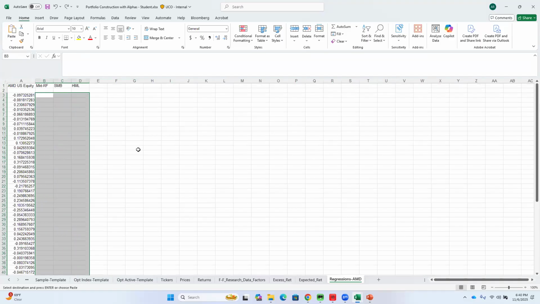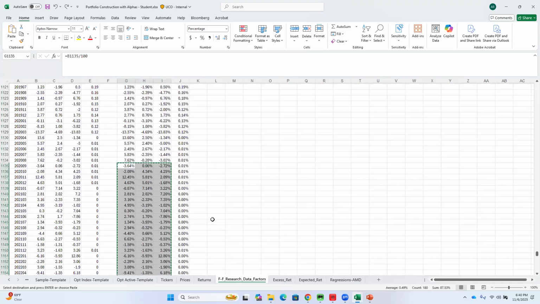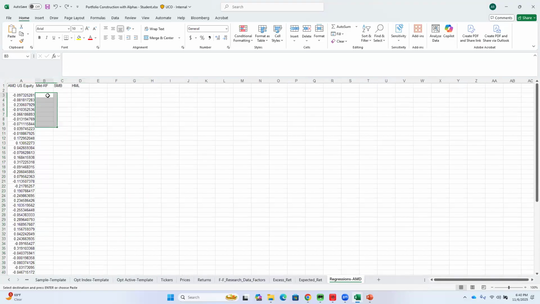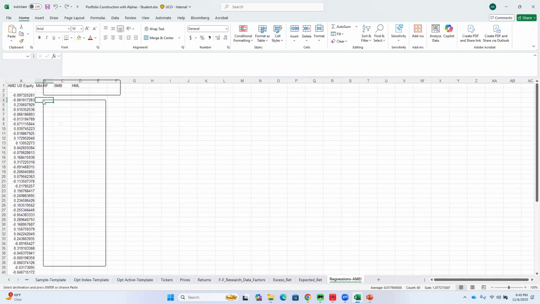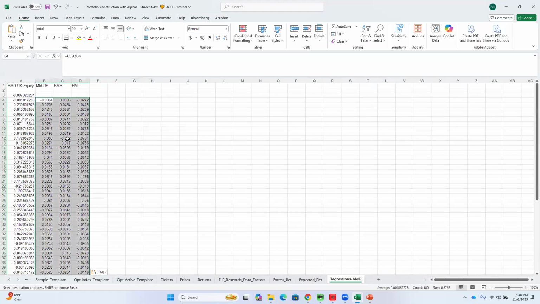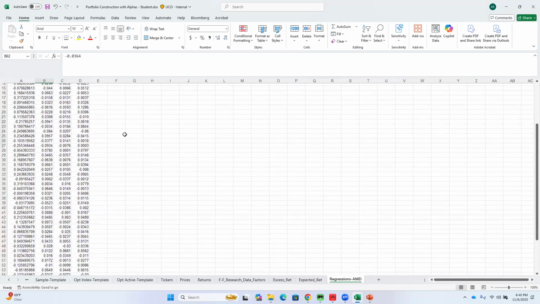Yeah, from 1135. So one more time, you go there. Highlight from 1135 to the end. Copy. And in this cell, paste as values.